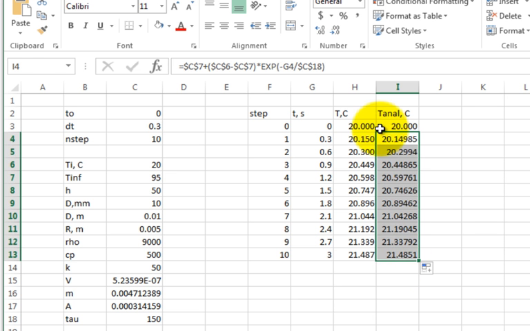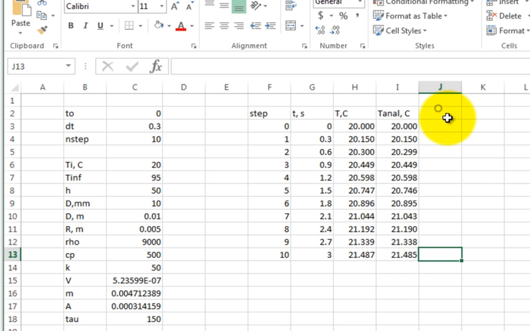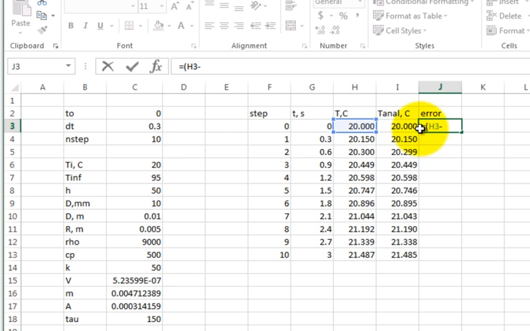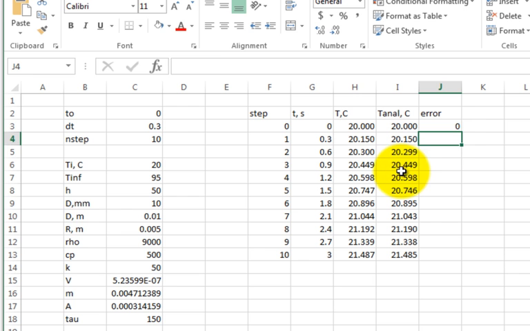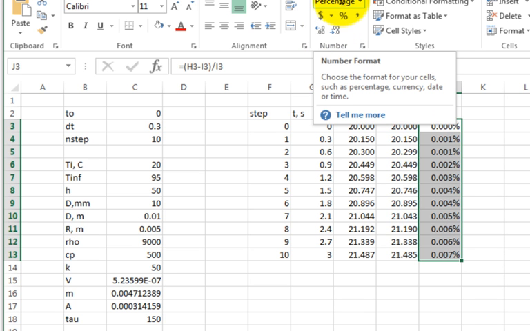And I can try and put these all on the same number of digits or something, kind of clean it up. And we can see, yes, there's some difference between the numeric and the analytic. You could even do a little error column, percent error, numeric minus analytic divided by the analytic. I know it's in degrees C. I'm going to put it in percentage, and I'll draw that down. And we really need to look at some digits before we can find the error. That's a pretty small error, isn't it?